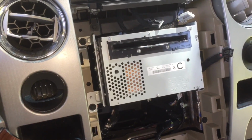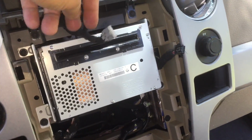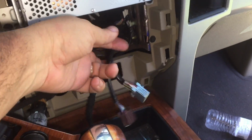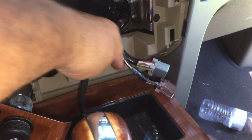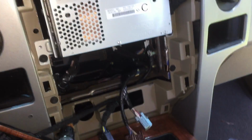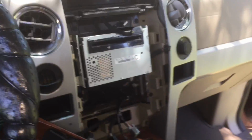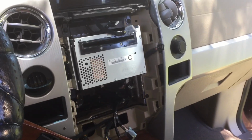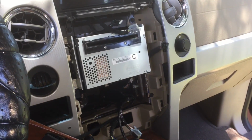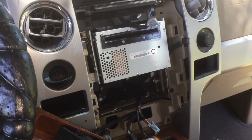Getting this trim back together, that's no big deal. It's just, you know, got to be careful. And that's what I'm going to do. Start plugging all these plugs back in, and this, and these down here. That one. That's the sink. No, that's the headphone. Yeah, I'm going to start plugging things back in and putting the trim back together, and then you have to reset the new blend door actuator. You have to reset it. So I'll show you how to do that in a minute. Let me get this put back together.